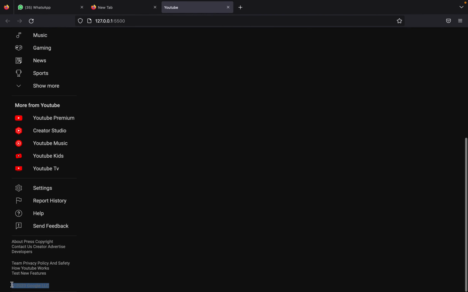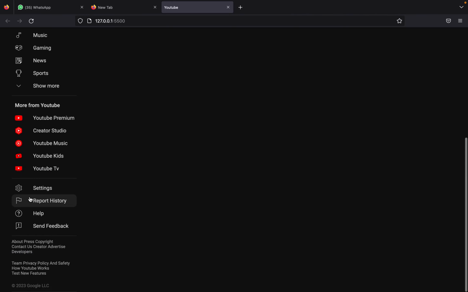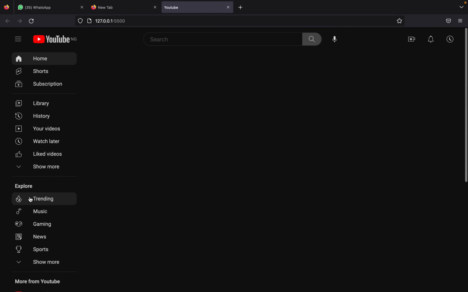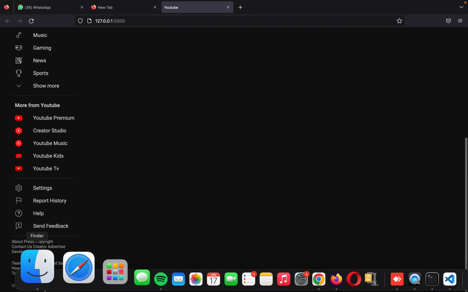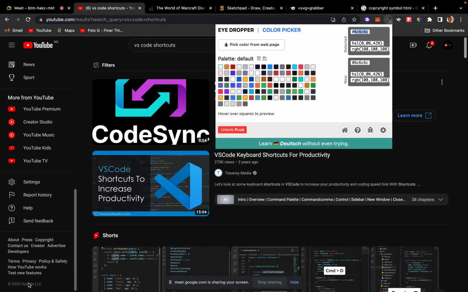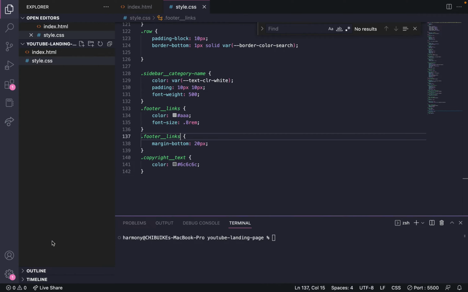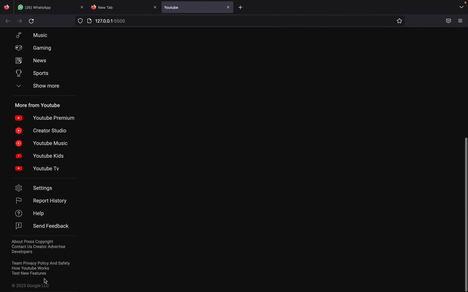Okay, then another thing is making this stick to the top and removing. I don't want that border at the bottom. There's no borderline here, so I'm supposed to remove that borderline there.